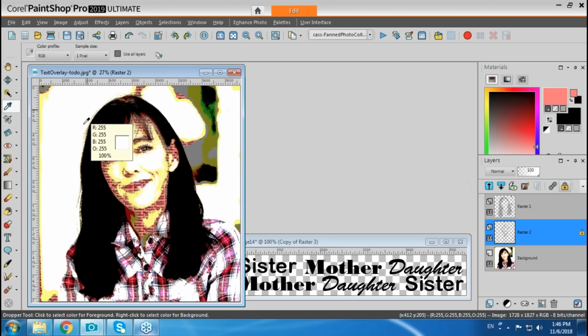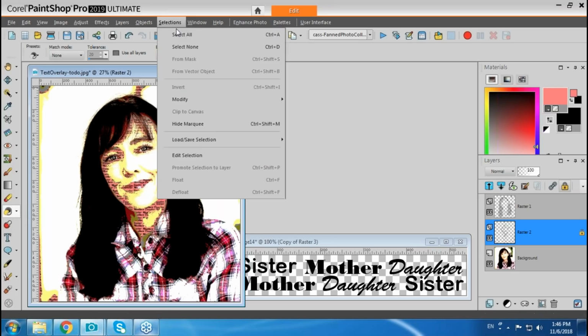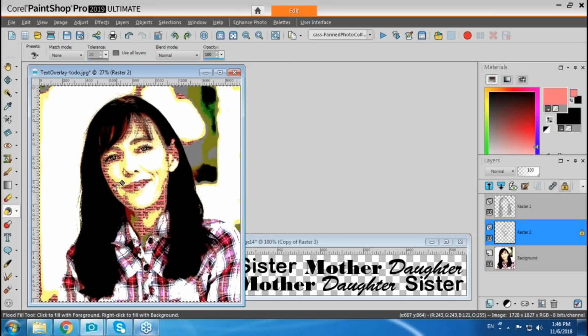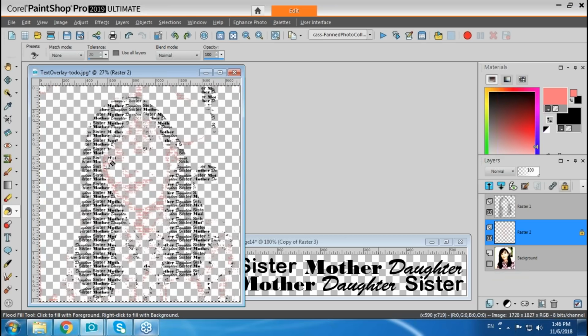And since it's really small, it's really hard to select. Once I have my flood fill tool, I can select all under select all. And now if I click, it might not show because it's the same color, but you look at this, the text now is in that color. See?